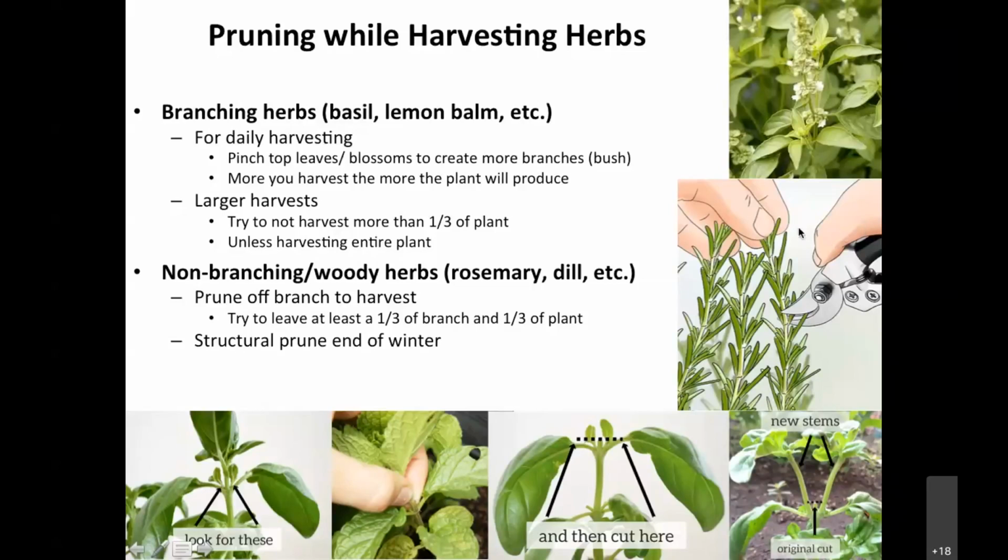Someone says keep basil growing inside in the winter. I guess you could. I've never actually tried it. I don't know how well it does if you want to try to make it into a perennial.